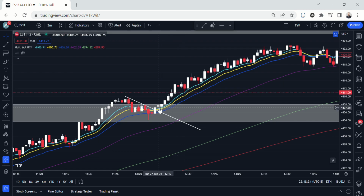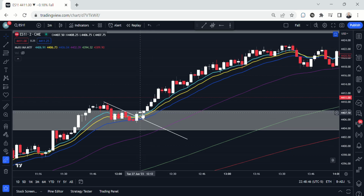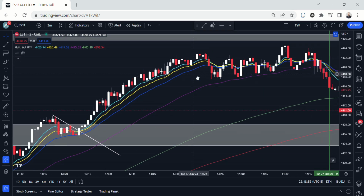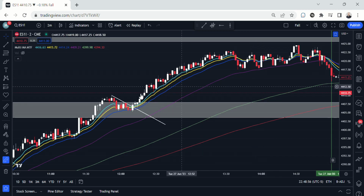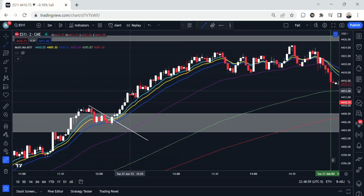I think this was not my biggest move, but no, that one went higher. Oh yeah, this was one. So this was a nice 5-point move here. From here to getting stopped somewhere in there, and then I did not play SPY the rest of the way, but there were just constant flags.